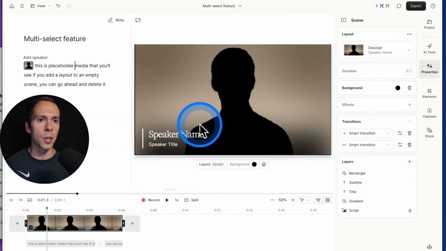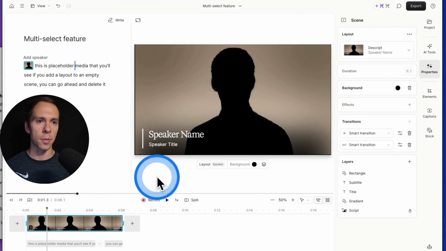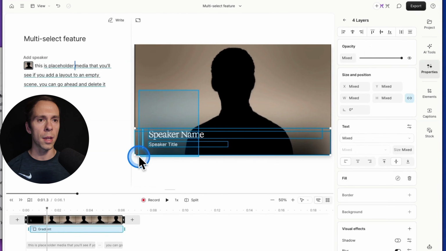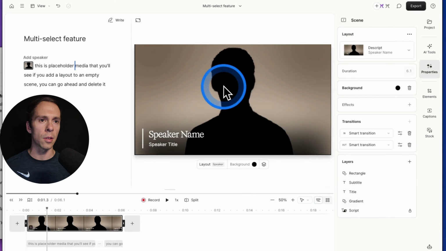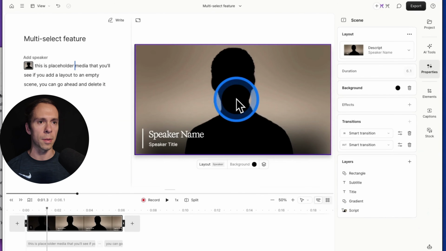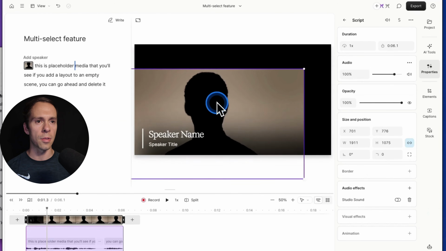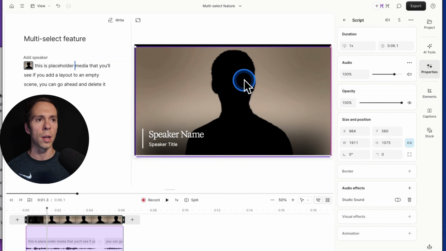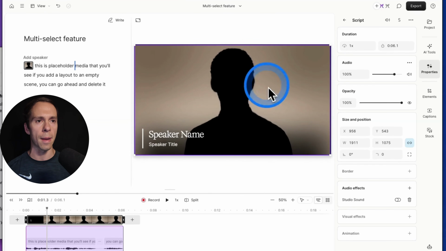And then the other thing I can do, so I mentioned there's 2 ways. The first way is clicking in the white space. I can also click on the image itself, and I can drag from any point and select the different layers. The reason I didn't start with that is look what happens if I unlock that script layer. If I click and I try to drag, I'm only selecting that layer. I can't do the blue selection box because I'm grabbing this layer.